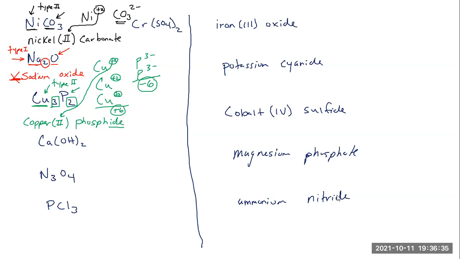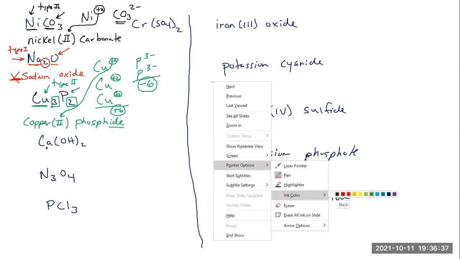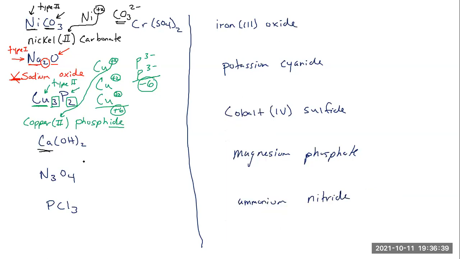Rolling through here to the next one. Looking at Ca, which is calcium, which is a metal. OH is our polyatomic ion. So again, here we have a metal and a polyatomic ion. As with everything above, it is the metal that's the important one. Calcium, if we look on the periodic table, is group number 2, which means it has a fixed charge of +2, which means it's a type 1 compound. And at that point, that is all we need. We don't have to worry about charges in this case.